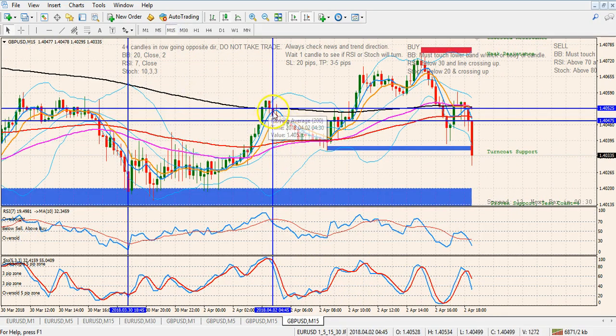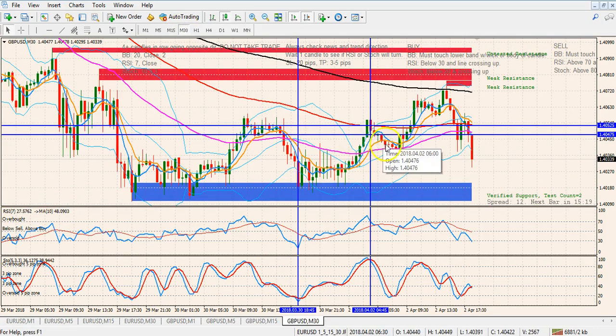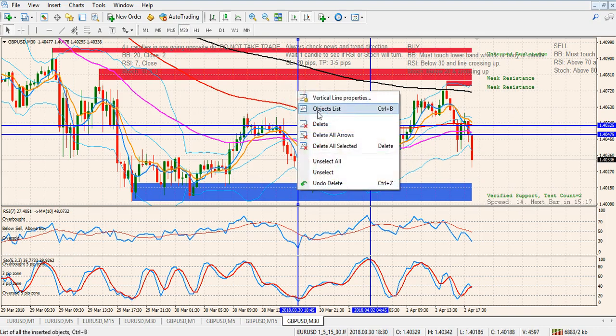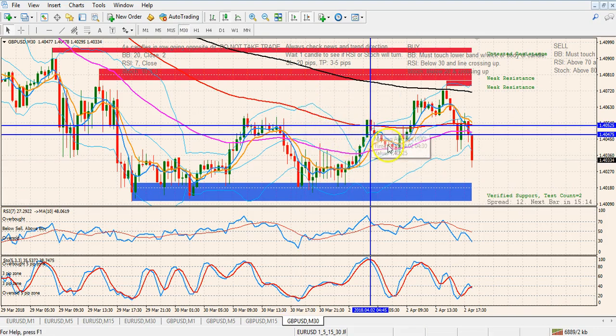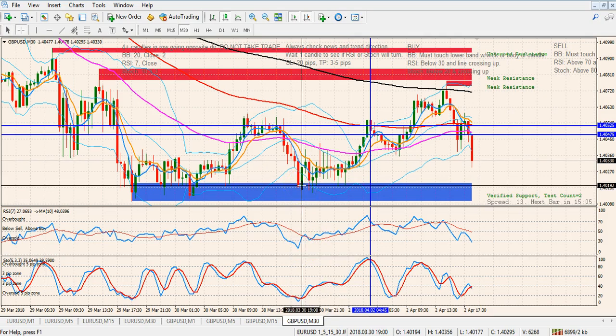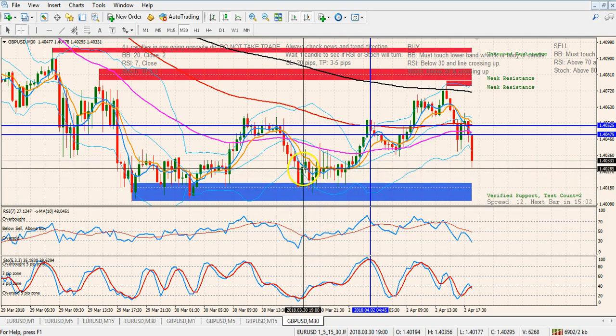There it is. That nice move right there is this nice move right here, which is this nice move down here. It's on the 15, it's on the 30, it's right here on the 30. Let's get this out of the way, it's confusing. It's right there. Same thing. This move right here on the 30 from down here, you could have gotten in there. Where's it at here on the 30-minute? Let's go from there to there. That's 8 pips just in those 2 candles. 30, 45 minutes, an hour. 8 pips right there.